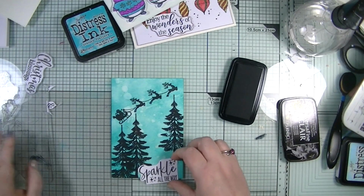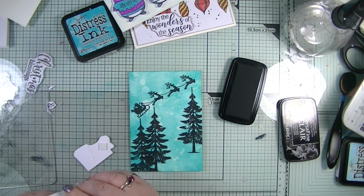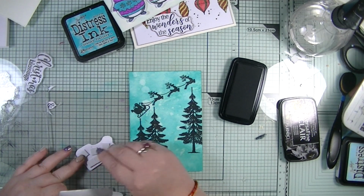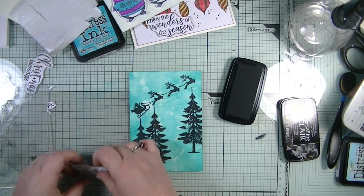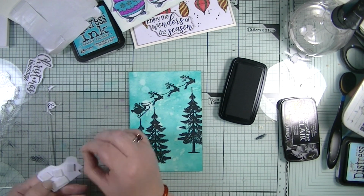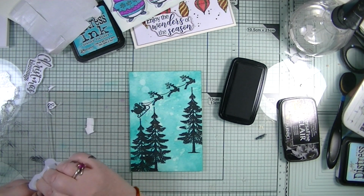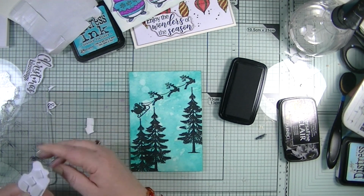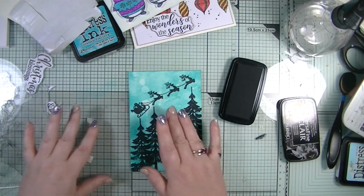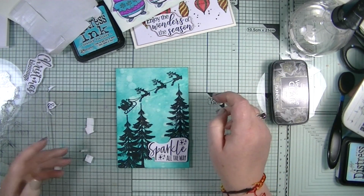Right, okay, and then I'm going to grab my dimension and I'm going to stick the sentiment up on some foam. Okay, so let's do that. And then the last thing I want to do is I would like to add in some sparkle. So I'll put some glitter on. But I'm just going to put that just there, like that. Loving that. That really looks really, really nice. Oh, I absolutely love it.